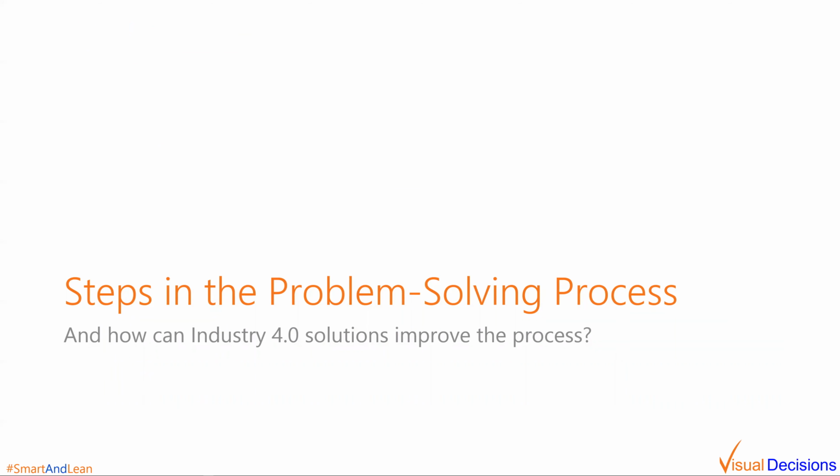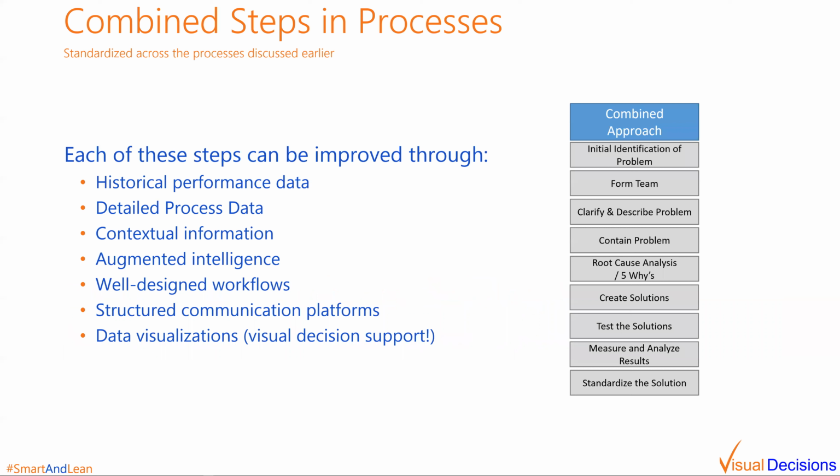Next, we'll look at the steps in the typical manufacturing problem-solving process and how those can be impacted by smart solutions. So the problem-solving process that we'll walk through for the rest of the webinar, I've simply combined the steps from the different practices into one list. It's not meant to be a recommendation for yet another workflow, but just to show how smart manufacturing solutions can support all of the steps in each of the practices.